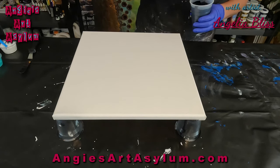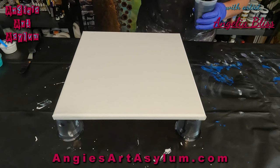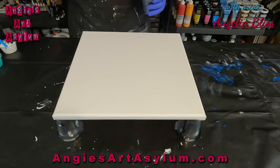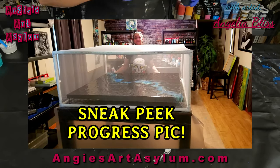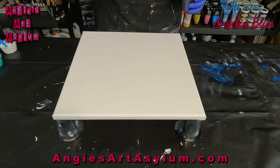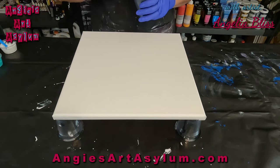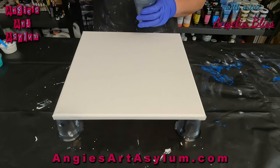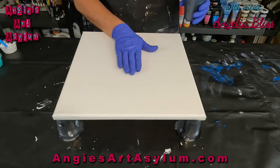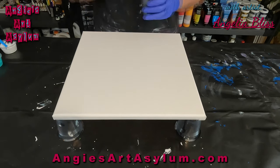Today I am testing out some colors for a commission job that I have. I have four 4 foot by 4 foot canvases that I need to paint and I'm just testing out some of these colors to make sure they're gonna work. The customer wants blue, teal, gray, white on a black base. I kind of added some more colors just to give it some contrast and we're gonna go ahead and see if this works. So I have a 14 by 14 canvas and we're gonna get started.